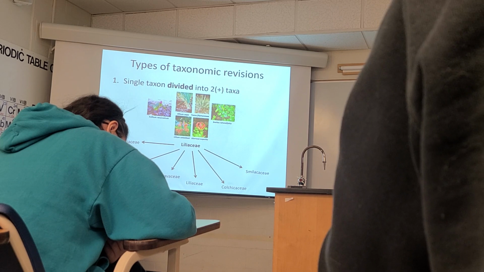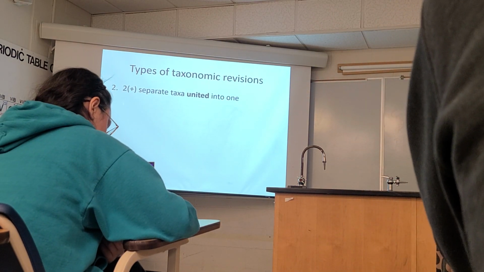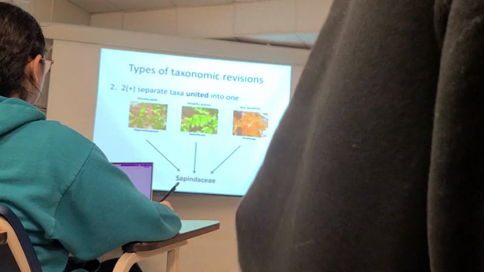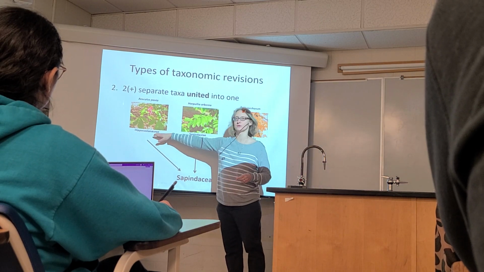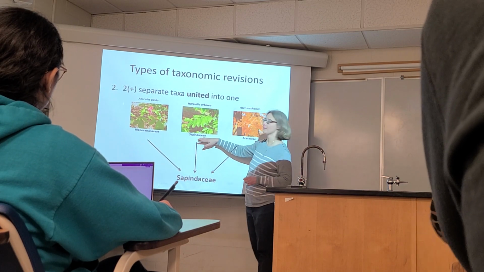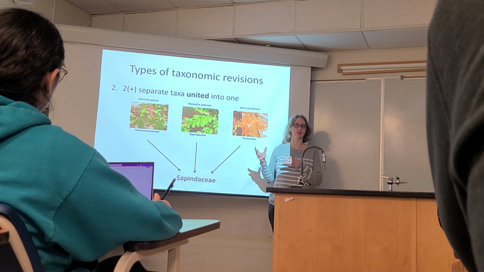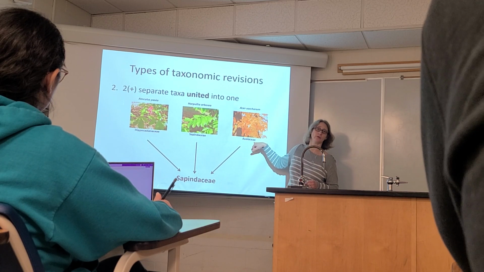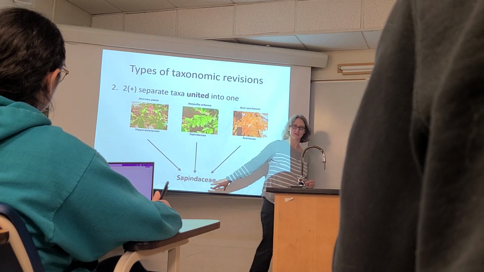The opposite can happen though too. You can have separate taxa that are now brought together into one. And a good example of that is Sapindaceae. Okay? We used to have separate families here, Hippocastanaceae, which was the buckeye family. We had Sapindaceae, the soapberry family, because there's a chemical in the plants that when you add it to water and shake it, it gets all sudsy, okay? And then Aceraceae, right, which is where the maples were. Right? They are all now considered a part of the same family.